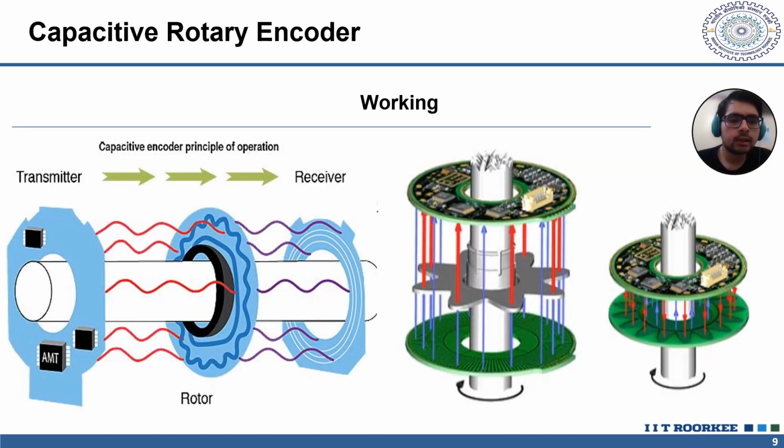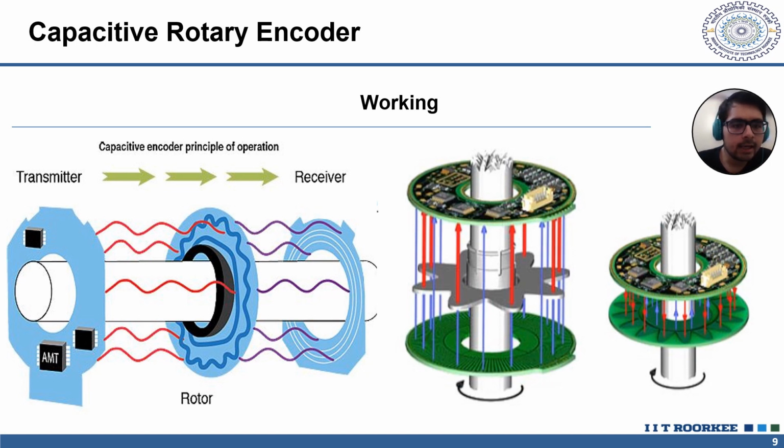Now let us see what a capacitive rotary encoder is. A capacitive encoder detects changes in capacitance using a high-frequency reference signal. A capacitive encoder usually has three parts: a stationary transmitter, a rotor, and a stationary receiver. The rotor is etched with a sinusoidal pattern, and as it rotates, this pattern modulates the high-frequency signal of the transmitter in a predictable way. Finally, the receiver disk reads the modulations, and onboard electronics translates them into increments of rotary motion.